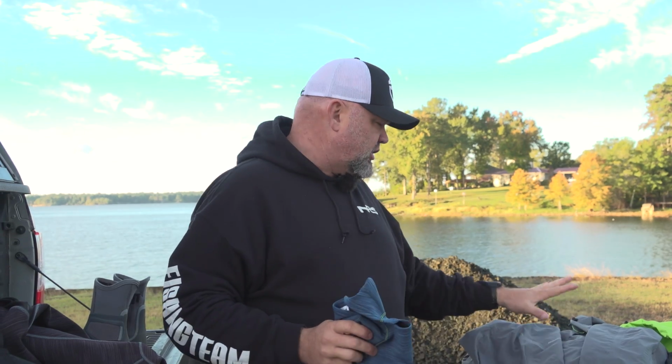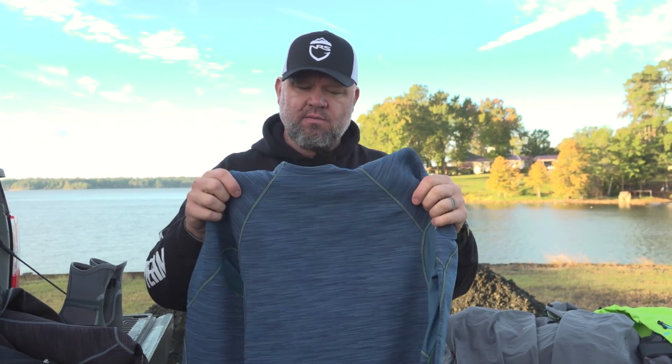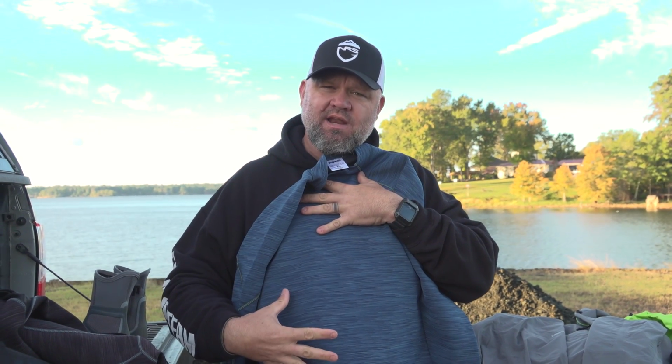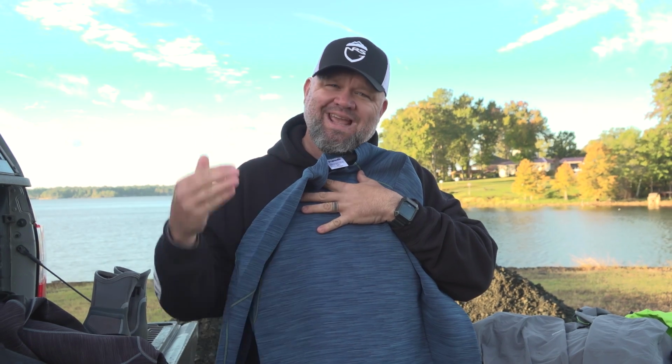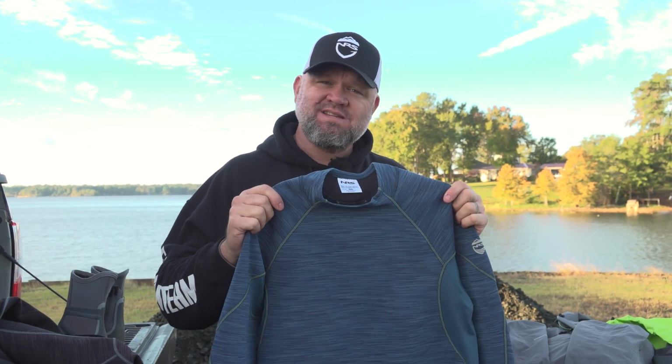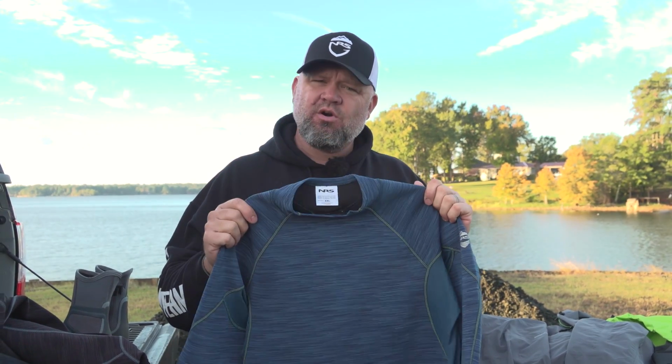Meaning that if you flip your kayak or if you end up in the water and you only have a splash top on and you end up getting wet, the way neoprene works is your body heat heats up the water layer between the neoprene and your body, and it keeps you warm even in the water. So this is gonna be some prolonged insurance should you spend a prolonged amount of time in the water. So it's a smart investment.